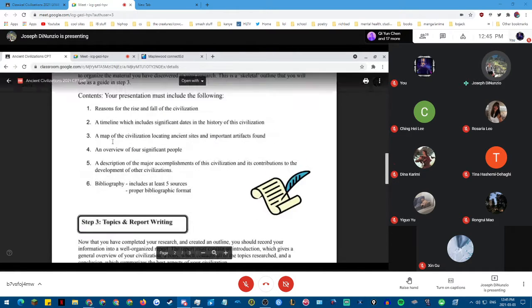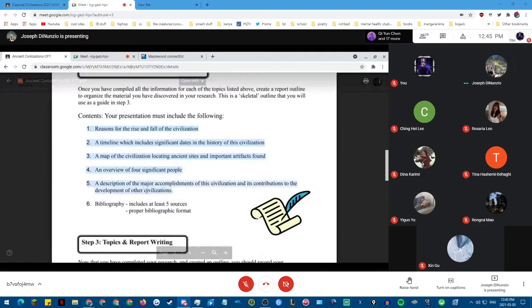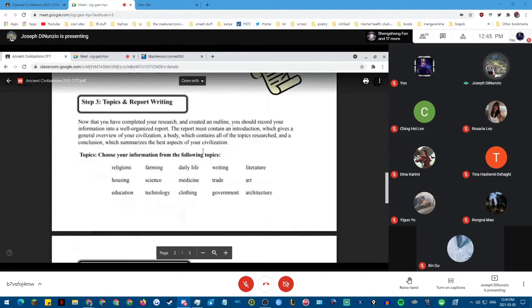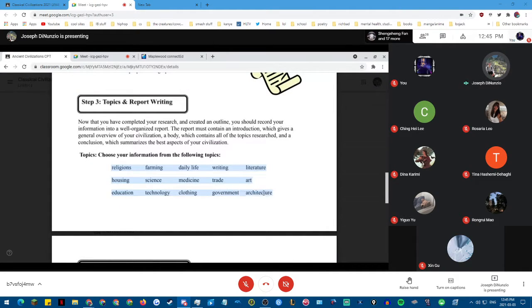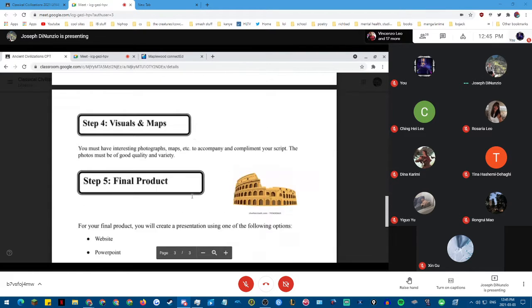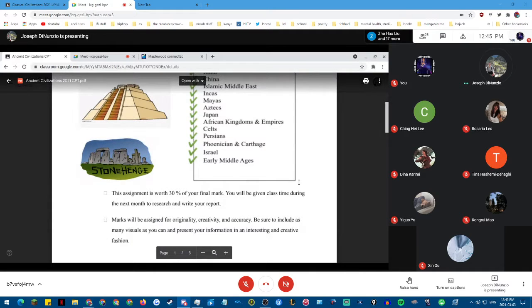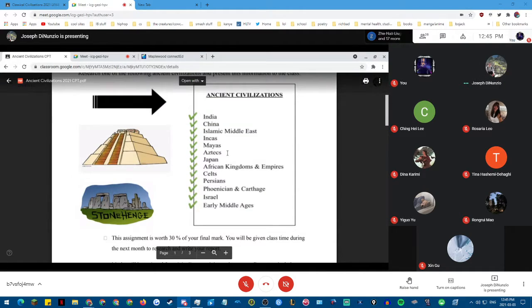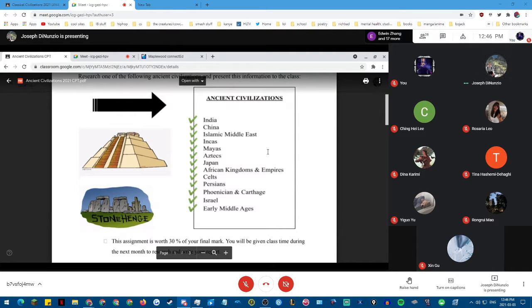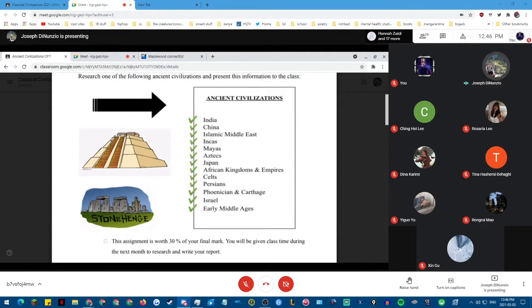In terms of what I'm looking for, these 5 points, well, 6 with the bibliography, and then incorporating whichever of these you can include for your civilization. Just like I do when writing trade. I don't cover all of these, but I try to do my best to cover most. And that's it. The due date is in 1 month. It's April 1st, which is a Thursday. And these are your civilizations that I have not covered in depth or at all.